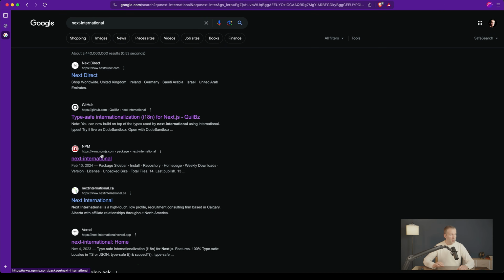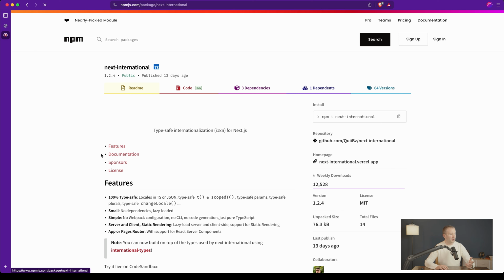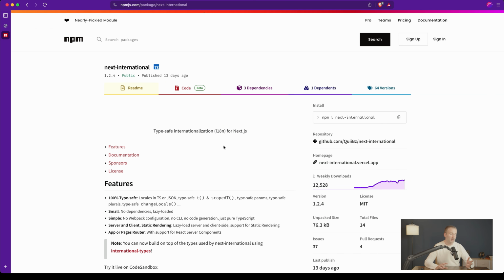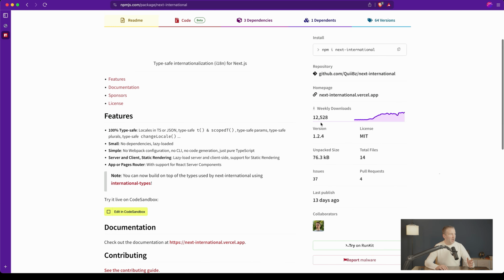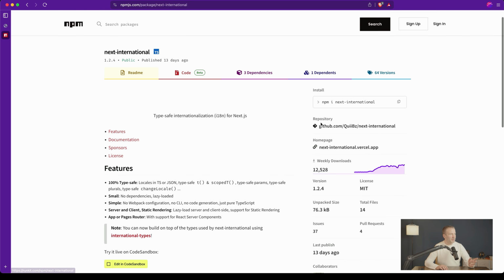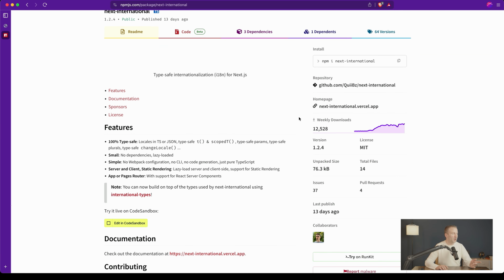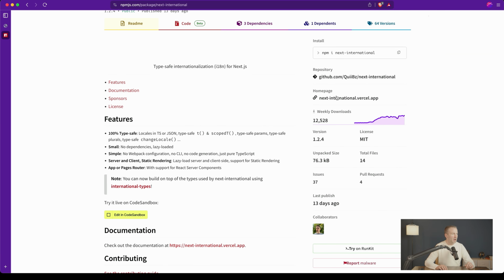By the way, just one final thing I forgot to do as I was recording this segment is just to take a look at the doc site for Next International. Let's jump over here. So pulling this up, we see that the best result, at least what's currently ranking the best, appears to be the NPM package page, which is not wonderful. I think this is actually maybe improved over the course of our looking at these libraries. But anyway, the point is that you want to go to the home page here.